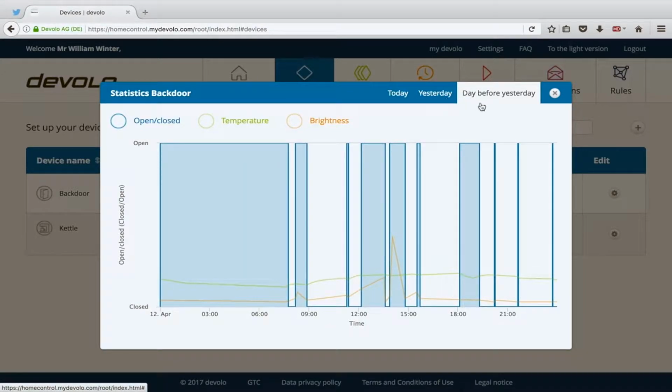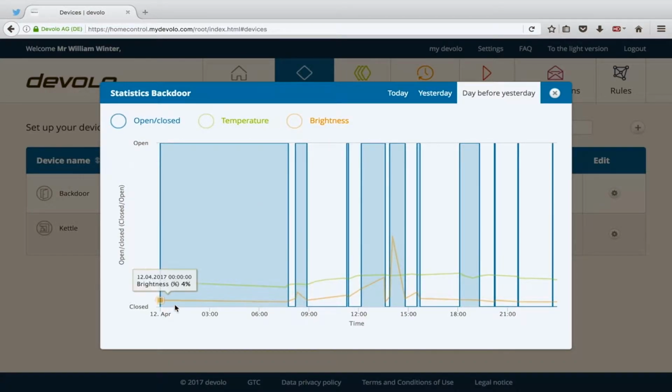As you can see here, the day before, we have a green statistic here for temperature. See, there's the key. It says green is temperature. There it is there. As you can see, it was about 14.5 Celsius there. Then it dived down, then it went up, and here we go. Went right up to 19 Celsius there. And you can see the various dips.